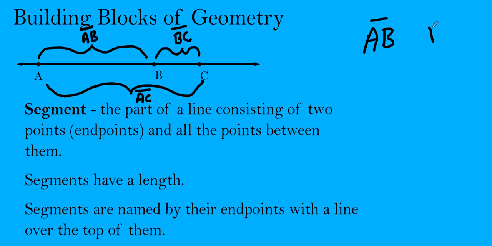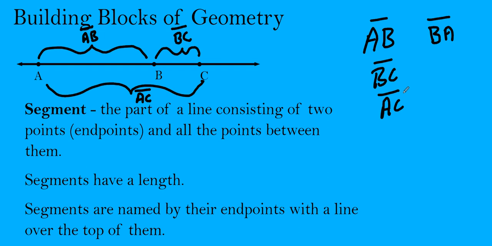Now, if we did that, AB and BA, those are the same segment. You switch the order of the endpoints, it's still containing the same part of the line. All the points between A and B are the same, whether you're going left to right from A to B or from B to A. It doesn't really matter. So these are not distinct names. If I say name 3 distinct line segments, AB and BA are the same. They cover this. They're the same part of the line. But AB, BC, and AC are 3 different line segments.